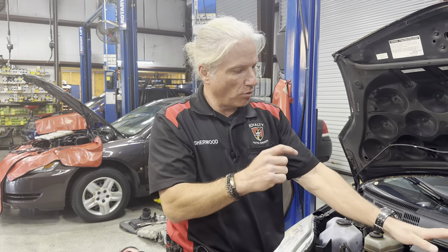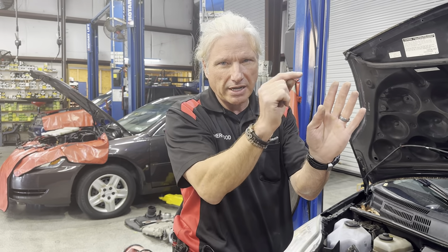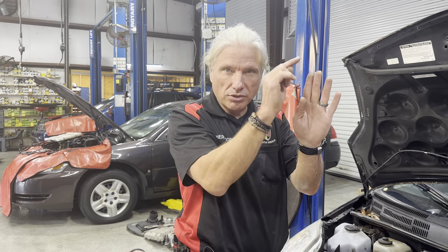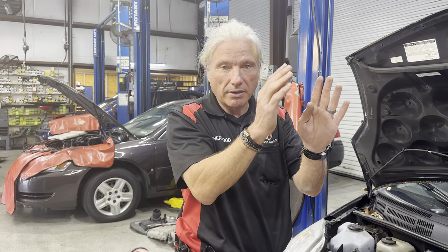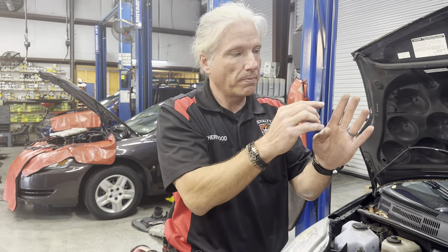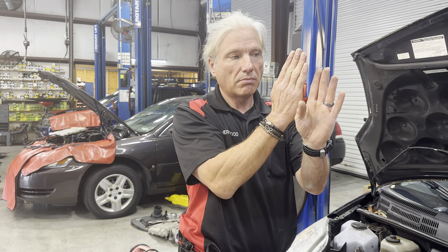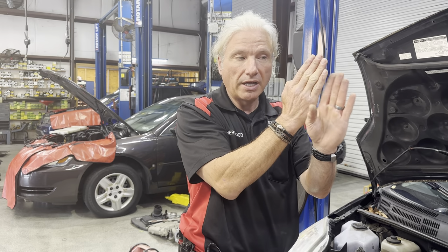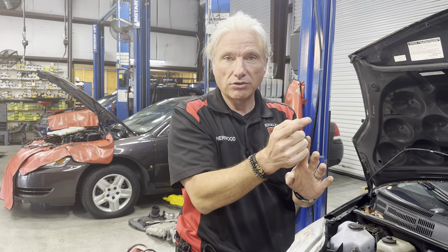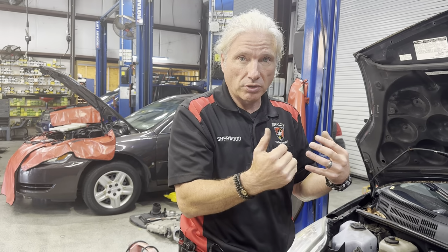I can look at the waveform on the amp clamp, and it's going to show the amperage, but it's also going to show some really fine detail that I can blow up into, and I should be able to see coils and injectors causing a voltage drop in there, more of a draw. I can look at the sync that I've got, count out, put some cursors up, look at it, and see which coil or which fuel injector is drawing more. So it's a really good thing on this scope. It's a really, really powerful part of the scope.